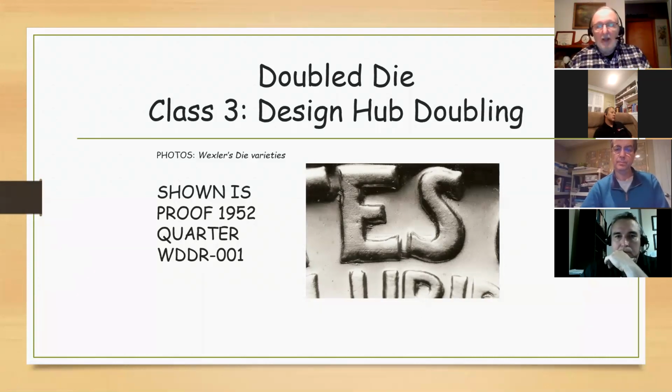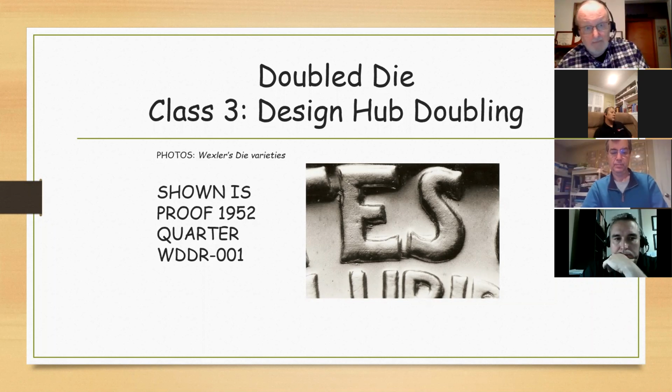And again, this still happens in single squeeze, but not as much. You're not going to find as many errors after 1981, 1982 as you did previously. You're still going to find some, but mostly you're going to find varieties, or machine doubling. So you're not going to see this as much as you used to. And again, this is from 1952. So see where the close ES is on the bottom, the wide ES is on the top.